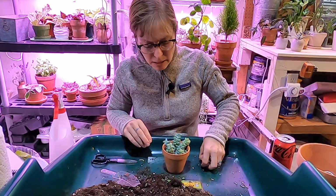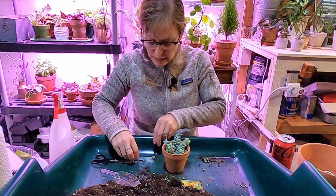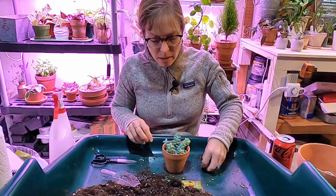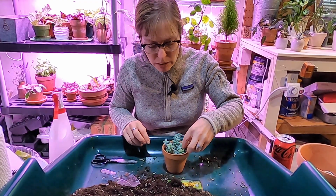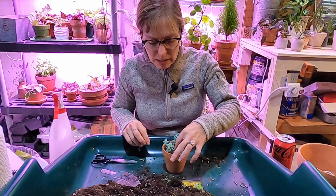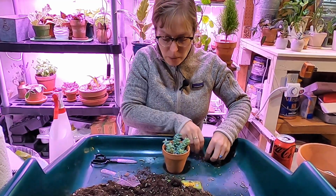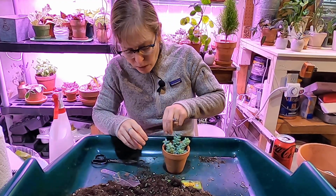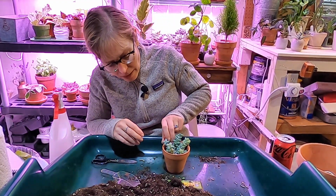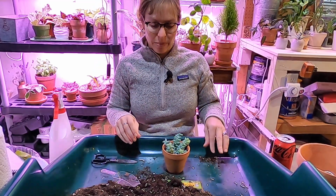One of the things that's easy to do when you do this is to forget which side is up and which side is down, and it does actually matter. So make sure that you put all of your cuttings in the right direction. When it comes to the leaves, you can just simply set those right on top of the soil. But if you cut them with a stem, you do need to make sure that the stem is in the correct direction.